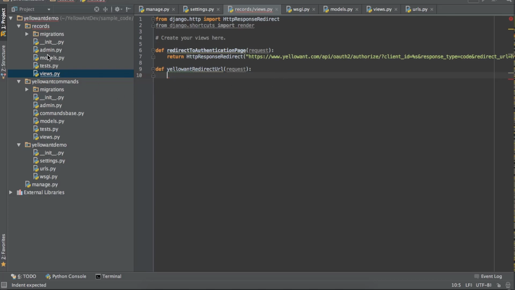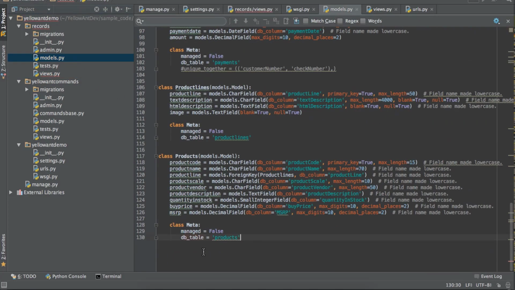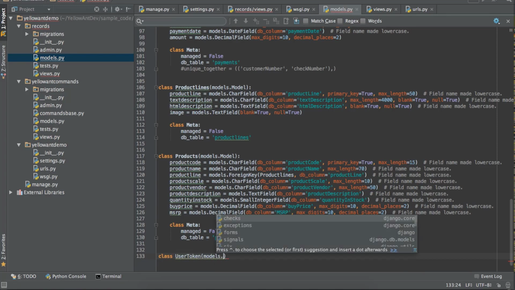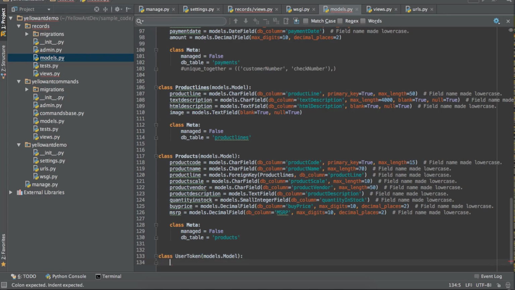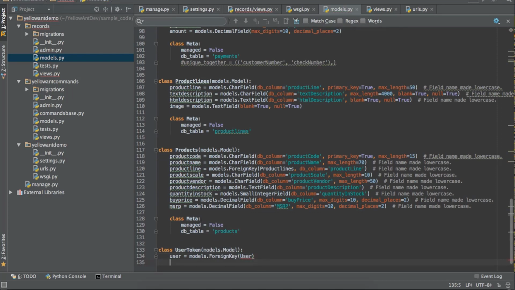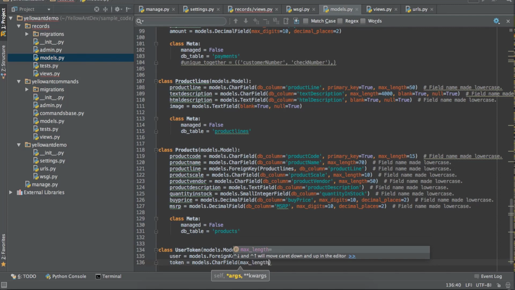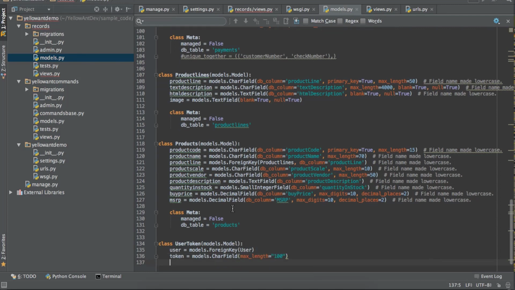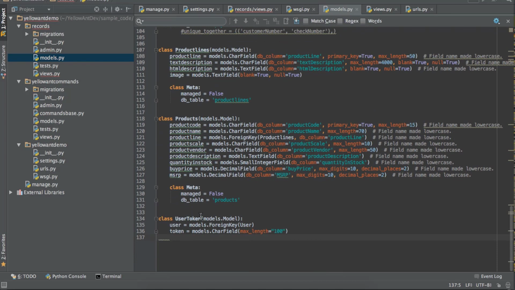Before that, there is one thing that we have to add. We need to create a new model where we can say user token. And we're going to store a few other YellowAnt details.